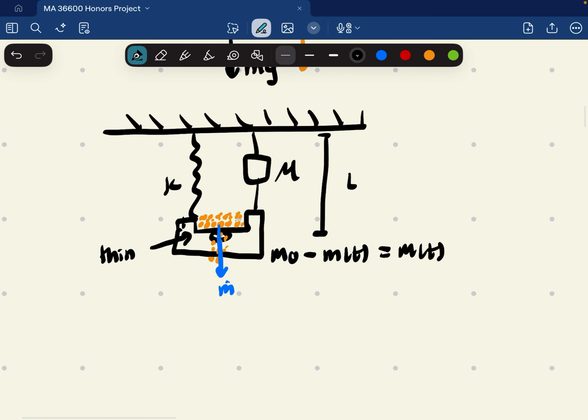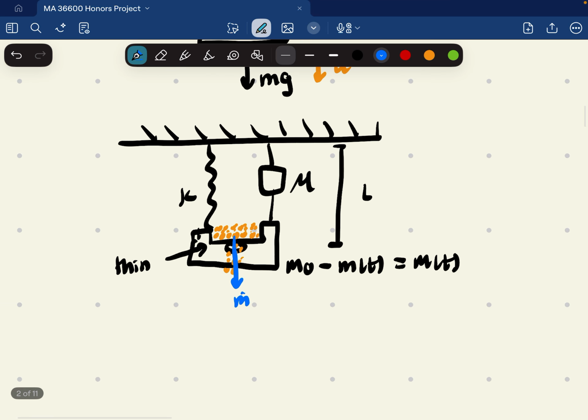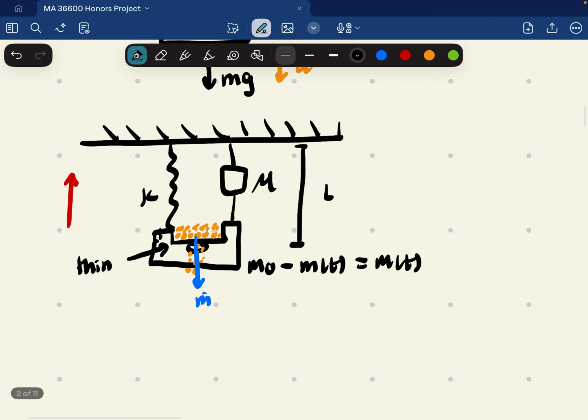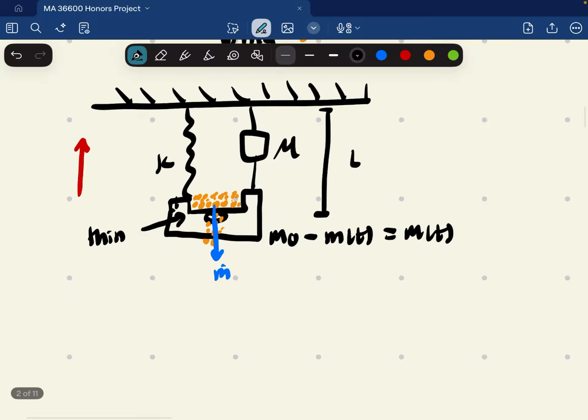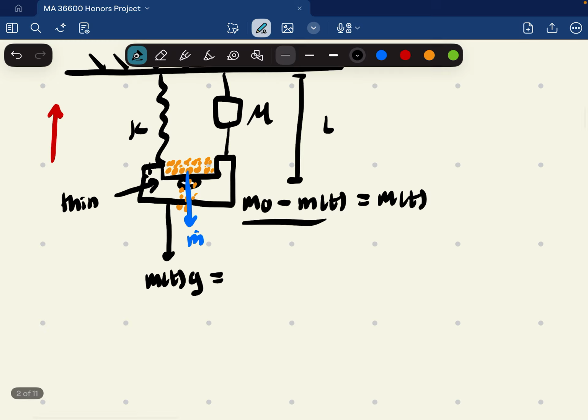The first thing to think about is the physics of the situation. Initially, the box is going to go upward. And you might be asking why. Well, the reason is that we have, once again, the gravitational force, capital M of t times g. This is an arbitrary kind of relationship, but I'm going to say it's m naught, the initial mass, which is the box plus the sand, minus little m of t, times g.